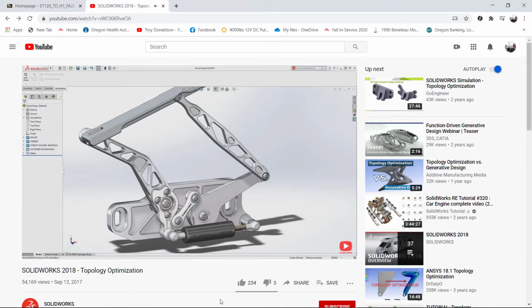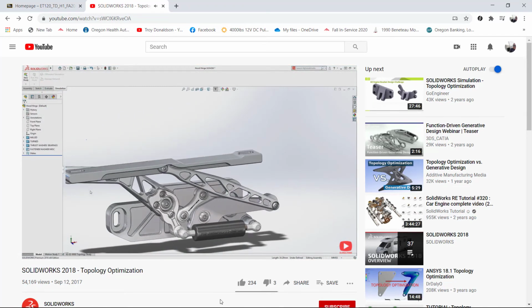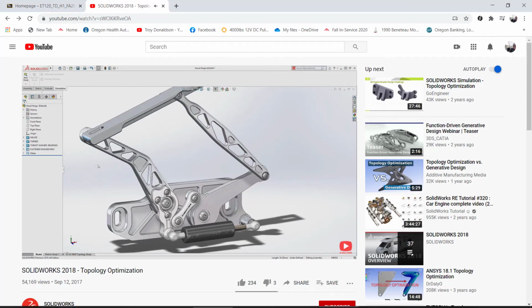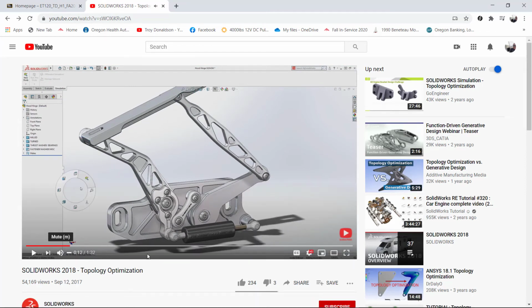In design, form follows function. Topology study, built with Simulia technology and fully integrated. Okay, this is the part they're doing the topology on. So here you can see they've just made a big, heavy, solid part, and it's got loading conditions on it, and they're going to run a topology optimization on it.